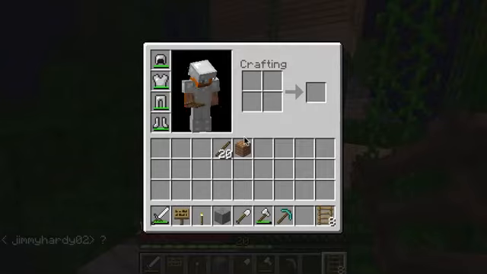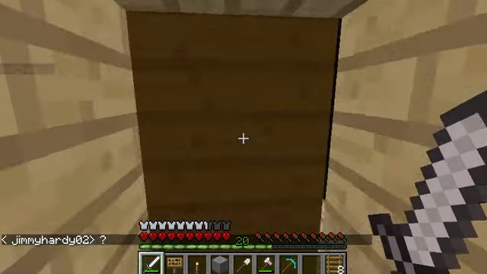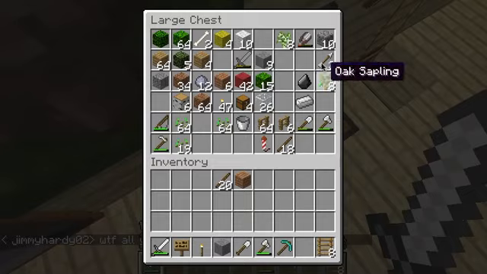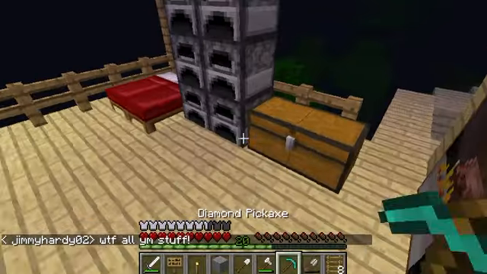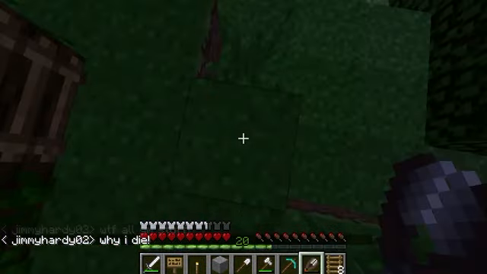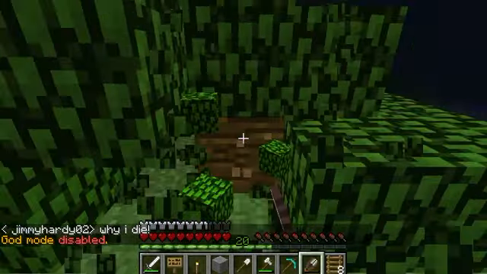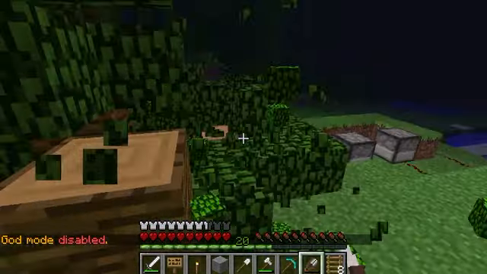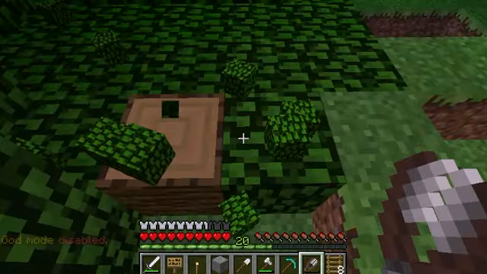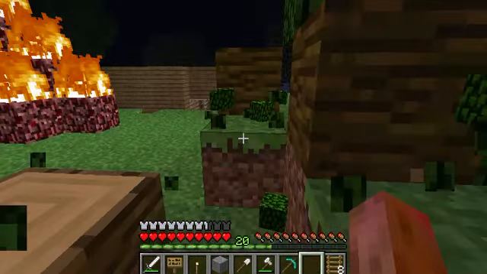Oh, I need some leaves. Does anybody have shears on them? There's some in your chest. I'll just see if Matt has any. Yeah, Matt has some. I'm in gun range. Why did I die? Because I killed you. Don't tell him that, though. He's not jailed. He's out of jail. Is he? How do you not die?